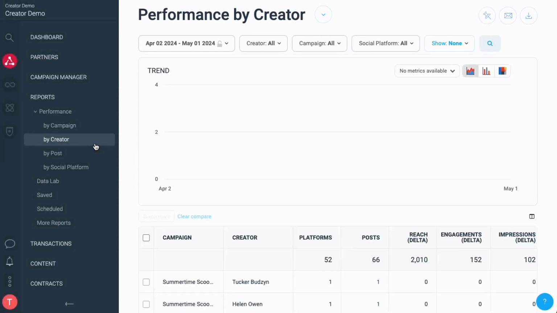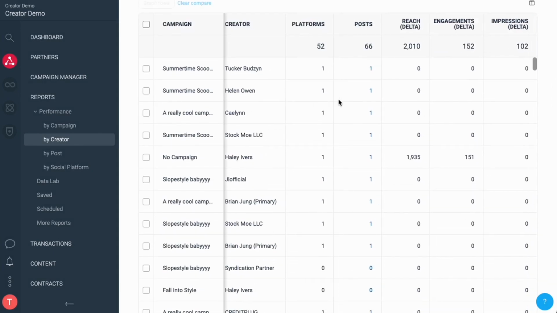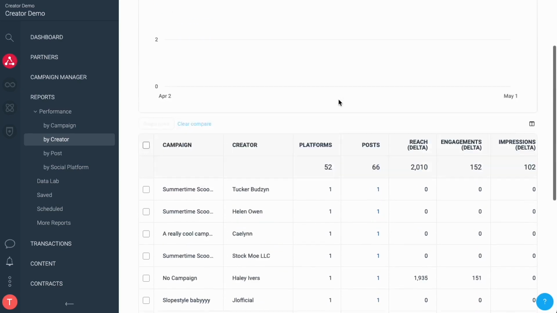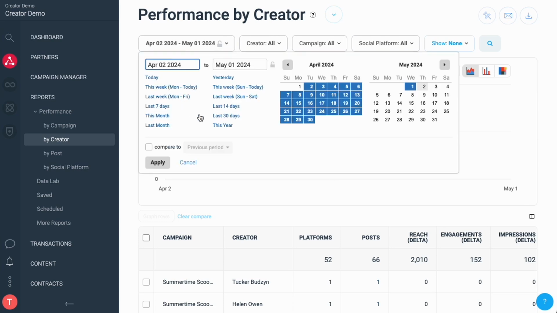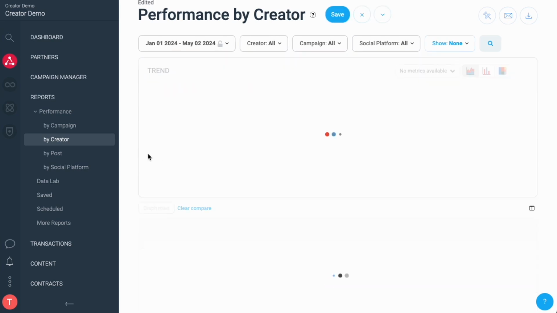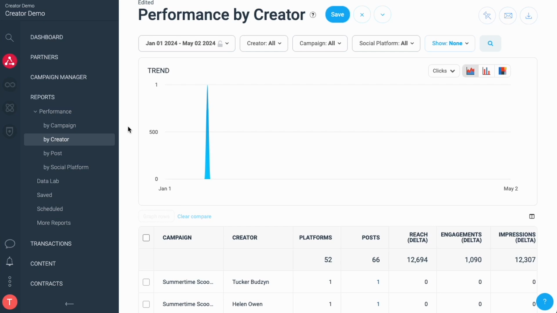Our next report is Performance by Creator, and this is probably our most impressive report because it's so simple. It shows each creator that you're working with and all of the top of funnel metrics like impressions, reach, and engagement side by side with the bottom funnel metrics like clicks, actions, and conversions. This is one of the most unique views for a brand to understand the effectiveness of its creators over time. Each row focuses on a creator's work in a single campaign, so you can get all the engagement and performance metrics tailored to their activities for the campaign.